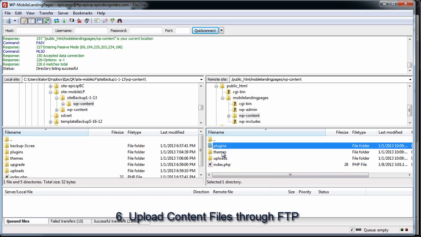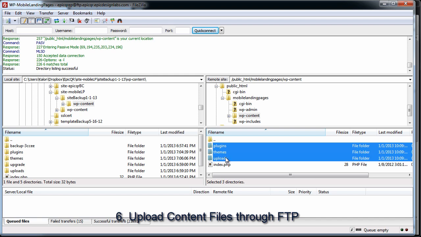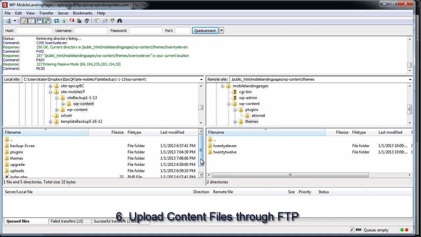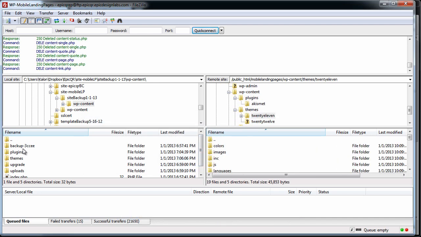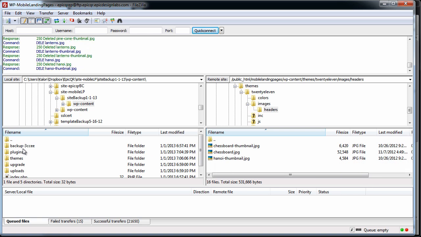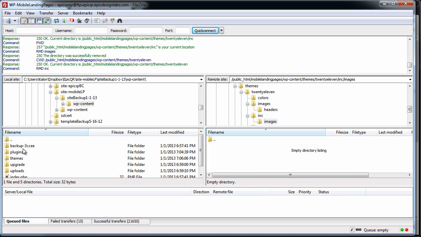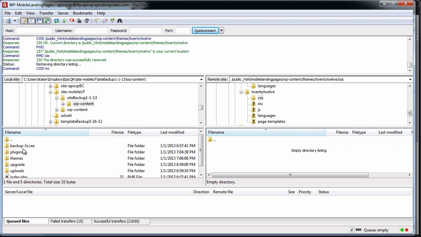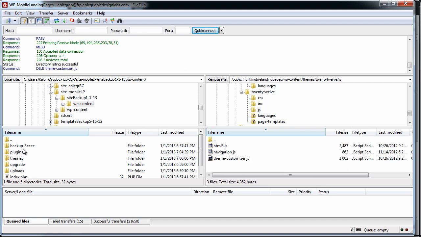So what I'm going to do is go in here and delete all three of those existing directories, which are pretty much empty anyway. I just delete them in case something I upload doesn't override everything perfectly. Probably be just as safe just to leave all that stuff in there.